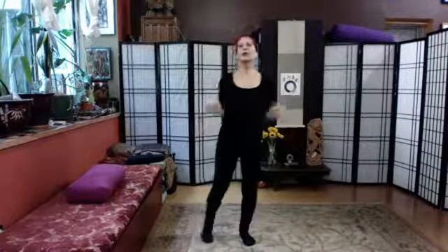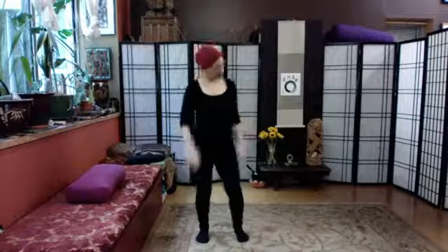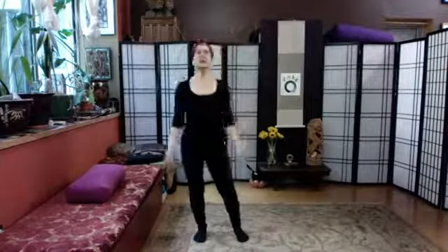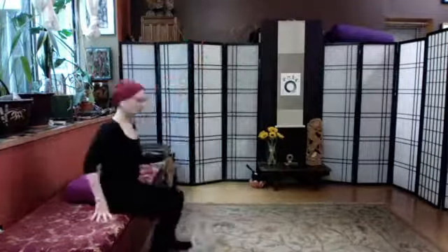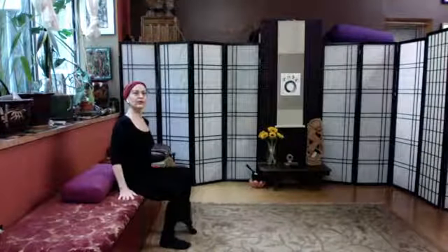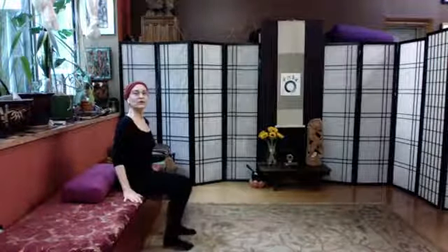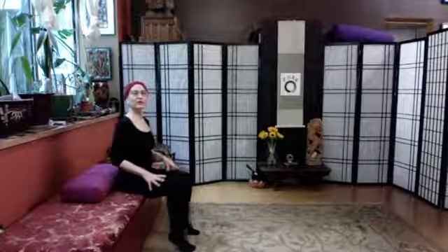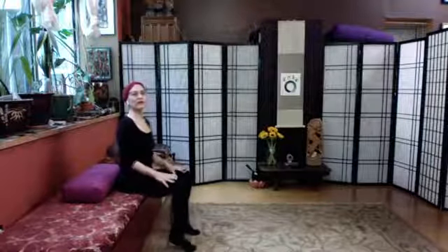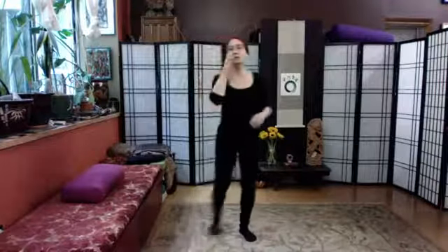Let out sound anytime you like. Release the hands down. If you're standing you might enjoy pumping the ankles and the knees. Those of you who are standing, continue pumping and have some fun switching directions. If you're seated, you can lift one heel and drop it, then lift the other heel and drop it — for fun you can even do both at the same time. Then with the balls of the feet on the floor, circling the ankles a little bit — maybe four to six times on each side.